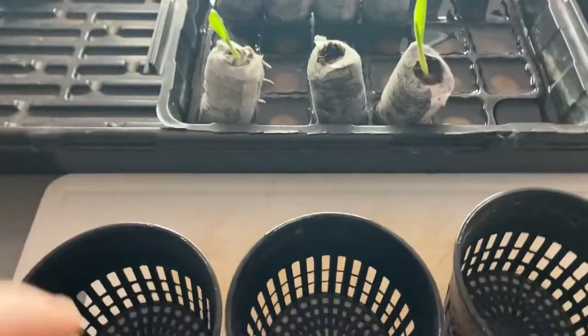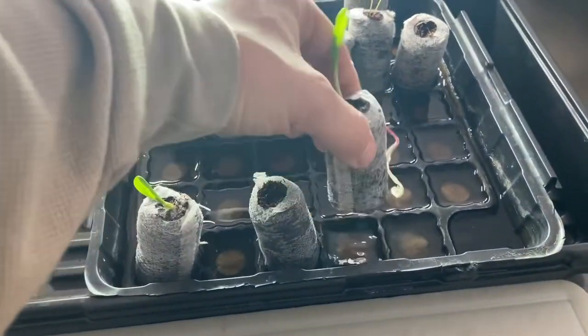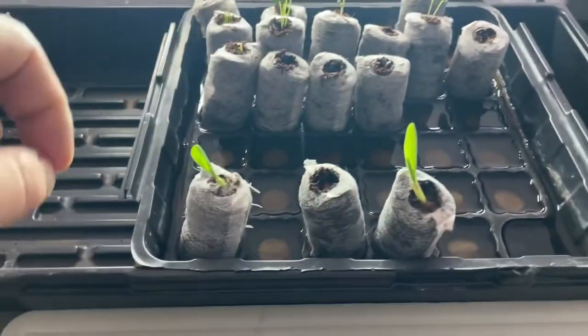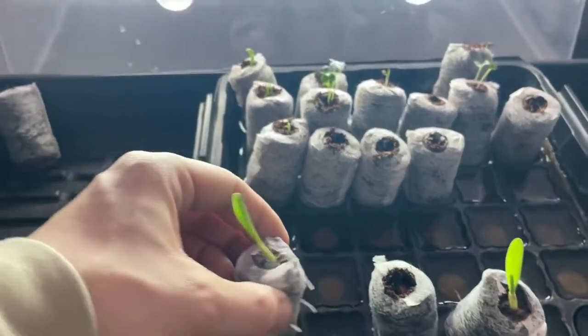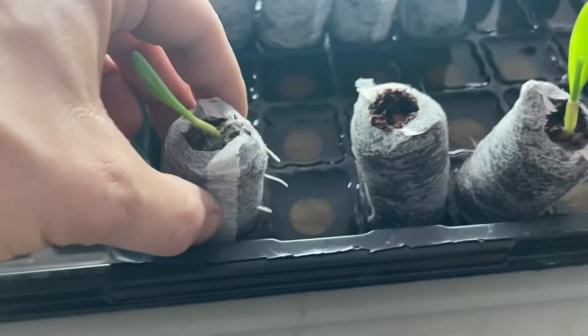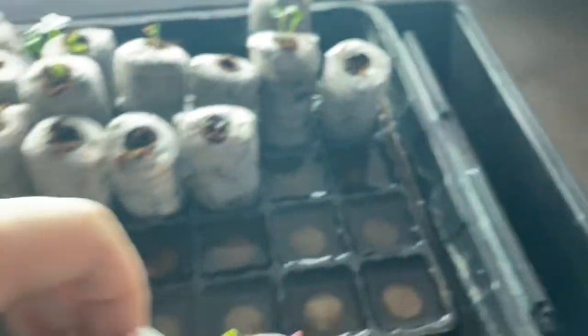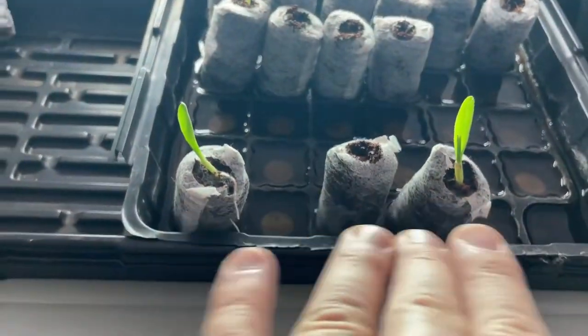So for germinating, I'm going to do all three that are showing roots coming out, because that's always a sign that lets you proceed. I don't know exactly what plant this is, but the roots are out. And this is the corn — it's got the roots out but it's not showing anything above yet. So these are the three that I'm going to transplant.